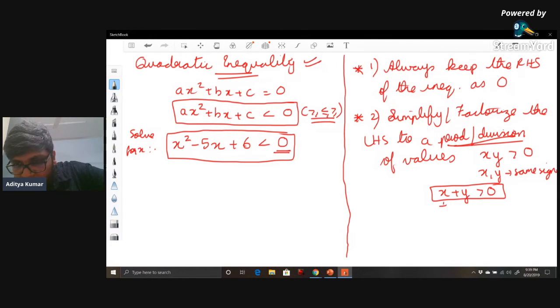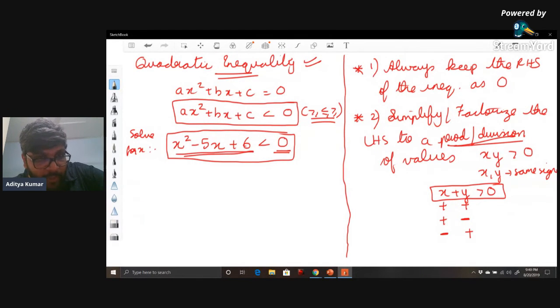Let's work with it. So for x plus y to be greater than 0, you can definitely say both x and y are positive. You can also have this case hold when x is positive and y is negative, as long as the magnitude of x is greater than the magnitude of y. For example, x is 4 and y is minus 2. You can also have a case when x is negative and y is positive, as long as the magnitude of y is greater than the magnitude of x. So you realize, when I set the left hand side as an addition, you see these extra steps of analysis that I'll have to do, because I'm not only working with signs now, I'm working with magnitudes. That is why setting the left hand side as a product has its advantages, because you can analyze things faster.